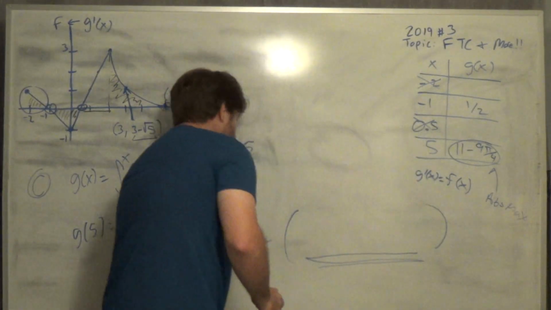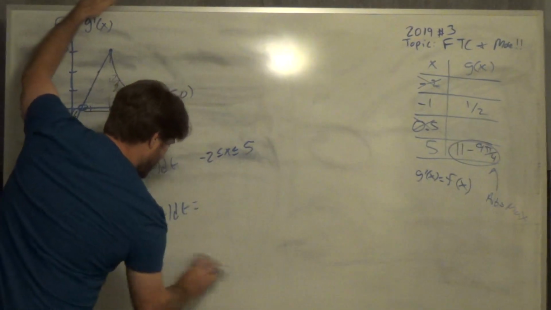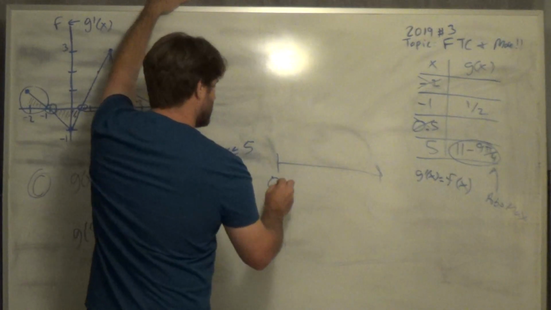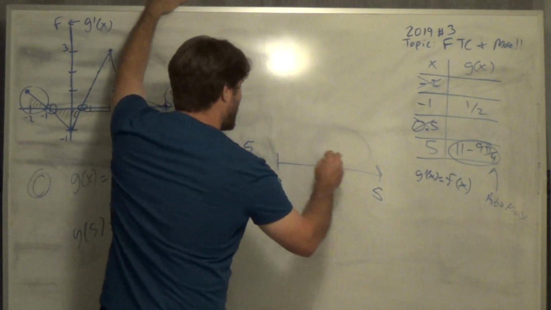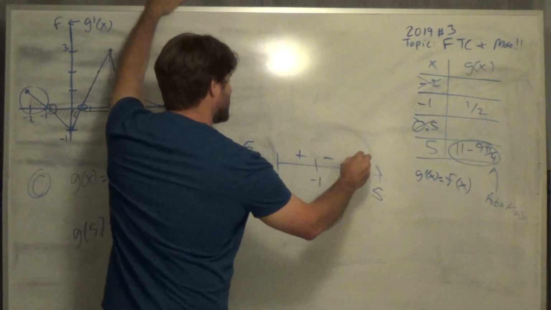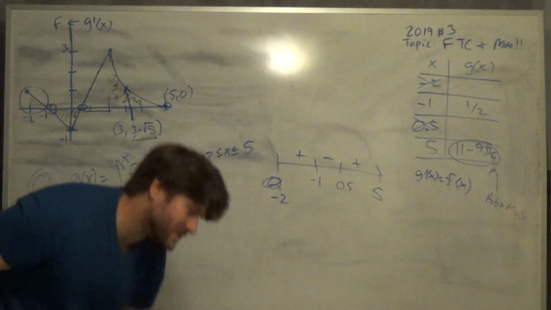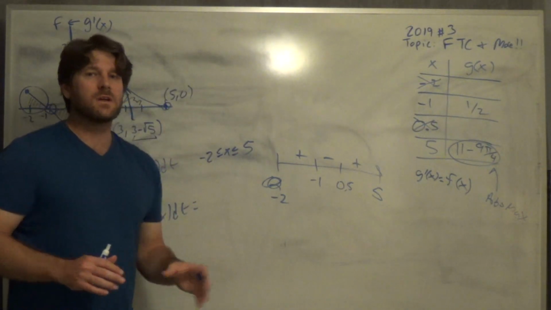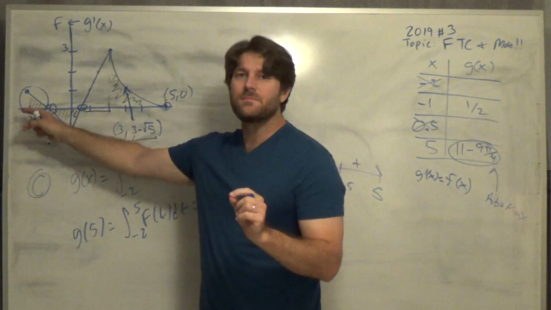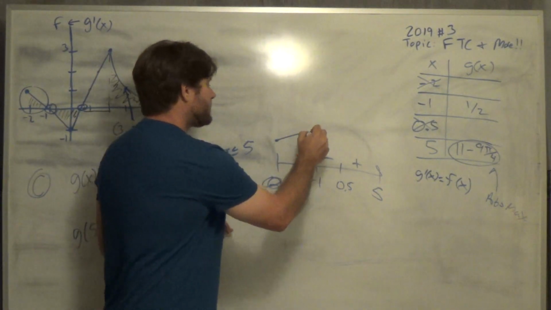But how did I know that one was going to end up being the bigger value? Well, here's how I knew. Look at the sign chart that we just made a second ago from negative 2 to 5. Here we had a negative 1 and a 0.5, and it went plus, minus, plus. Remember, the plus and the minus tell you if it increases or decreases. But the amount of area tells you how much it increased by. Look at this. You see that? That's just a little bit of area. So the graph only went up a little bit.